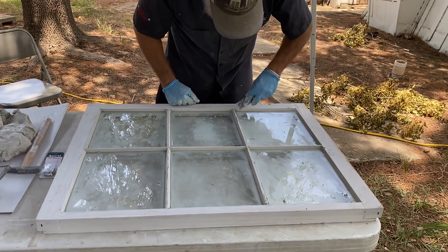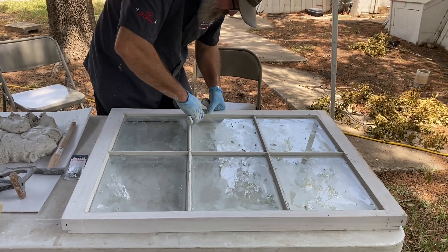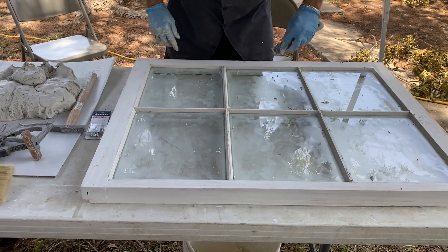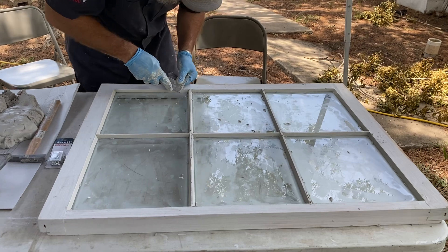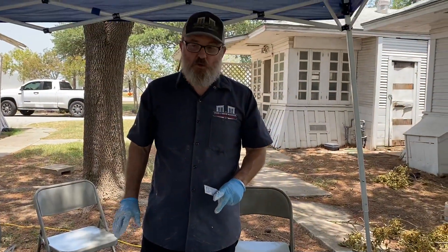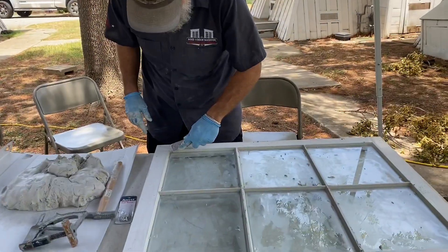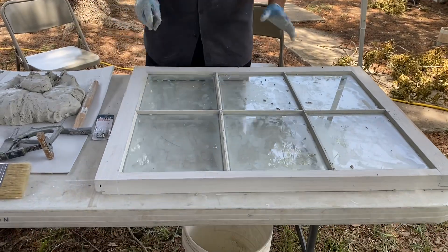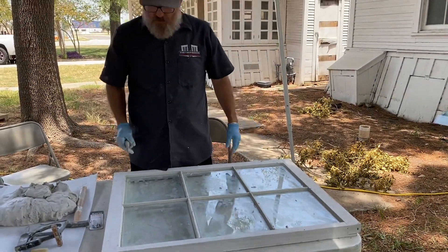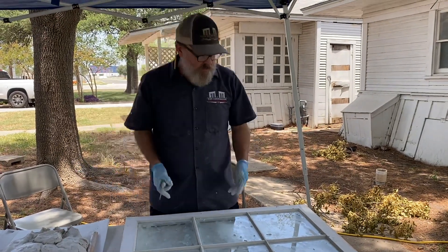I'm almost done with my major tooling here. I'm going to have a little bit more after I do my magic dust, because the magic dust will probably leave a little bit of damage I've got to address. One of the things that's really important to know is to do your magic dust, because if you don't, all this fingerprint stuff will cake on there and dry - it's hard to get off. If you don't do it right now, you can get the razor blade out but you've got to get on both sides. It's just not the fantasy you had in your mind about what this work was going to be like.